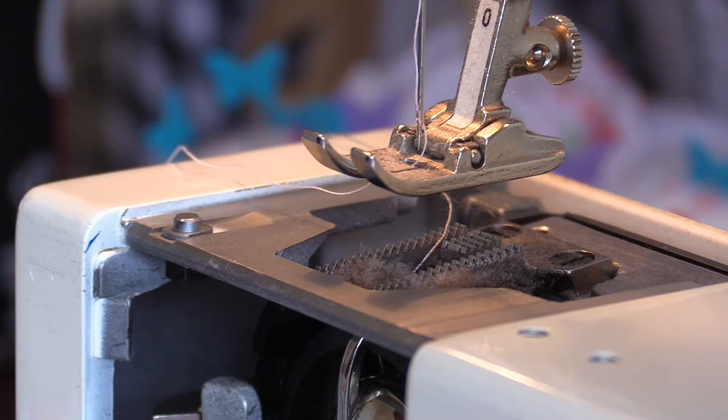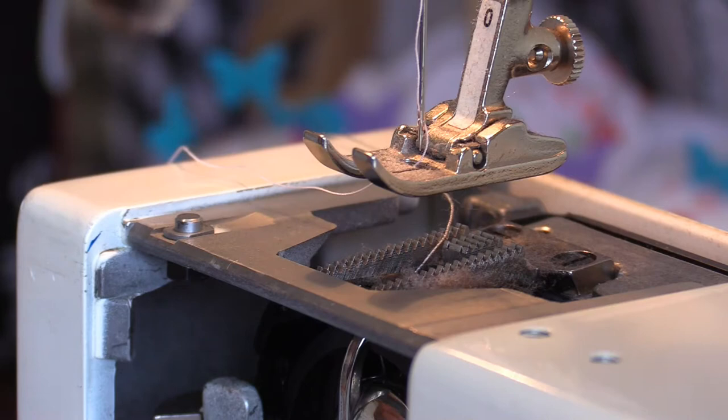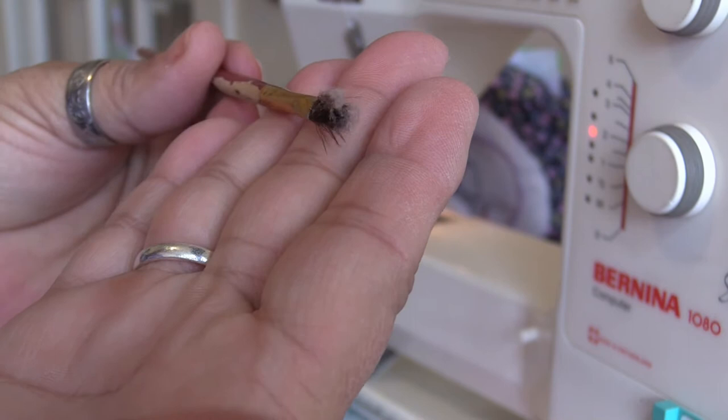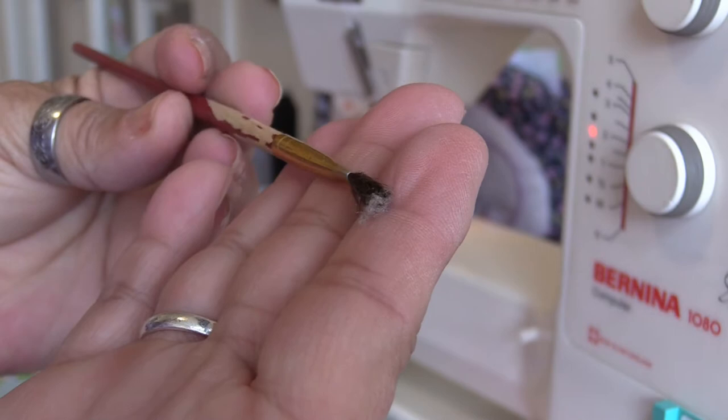And don't forget, I did this yesterday before I started sewing. It doesn't matter what I'm sewing with, cotton, linen, silk, sometimes a cotton polyester blend, it does not matter. I end up with this at the end of, let me back you up a little bit. At the end of every sewing day, and that's just one blob of fabric lint right there.